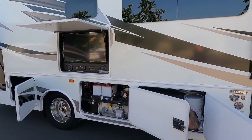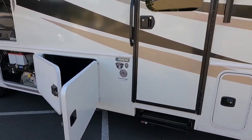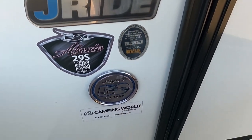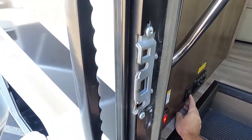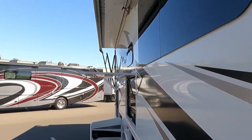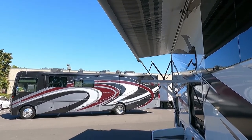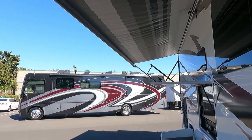The white glossy exterior reflects all colors of the spectrum, including infrared, to keep it from heating up. It looks almost brand new, though it does have miles on it. The floor plan is the 29S. There's a QR code you can scan to find out more from Jayco. One nice feature is the power awning.